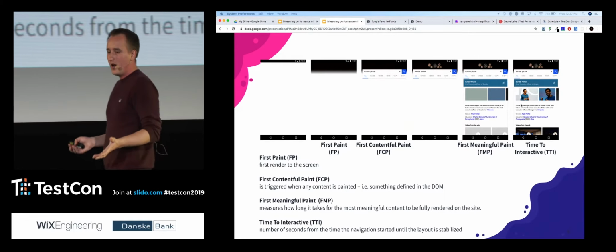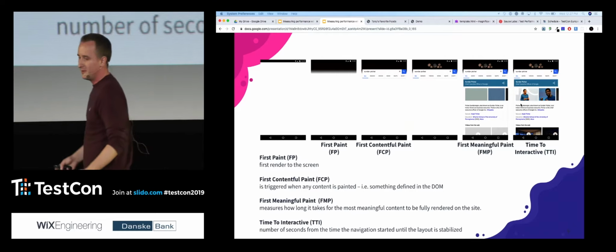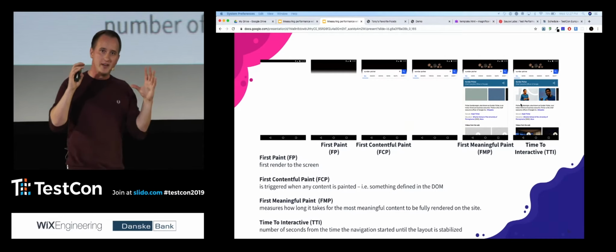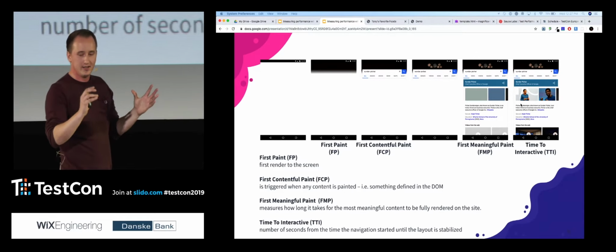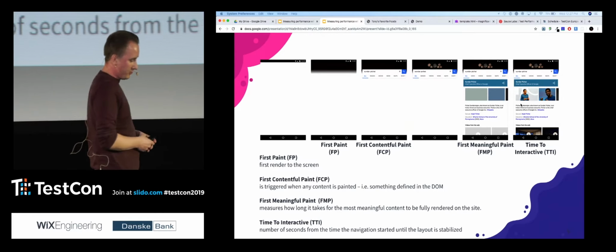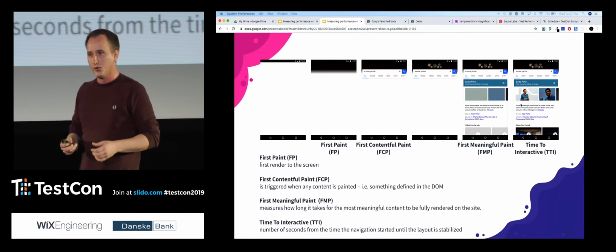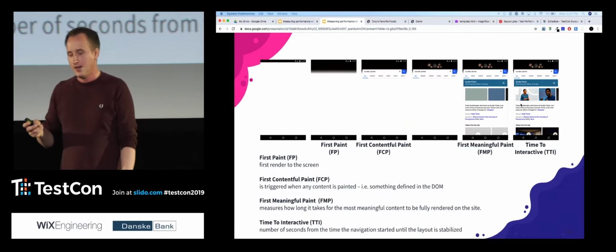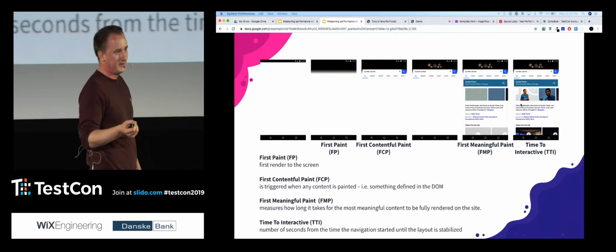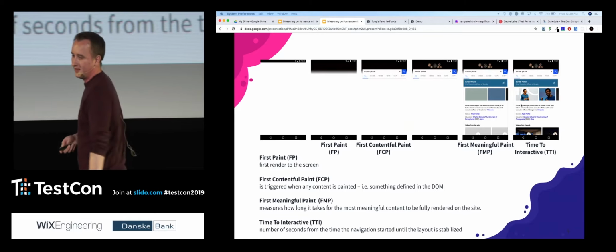Then there's a while of nothing until the whole page starts to build up, right? The whole HTML has been parsed, we see the first images, and once we see the most dominant element on the screen, we call this the first meaningful paint. And last but not least, once the user is ready to interact with the page, we call it time to interactive. And if you are asking now why this guy was stuttering, it is how flakiness feels if your page doesn't load correctly and smoothly.